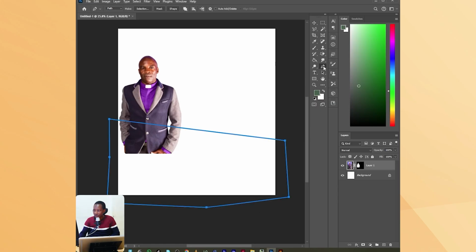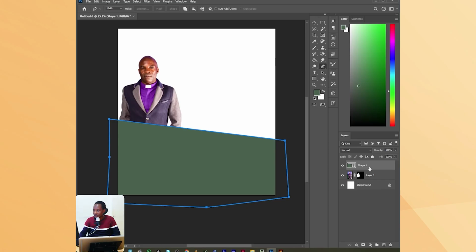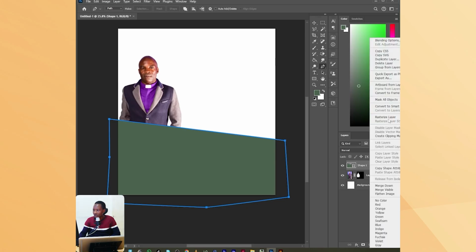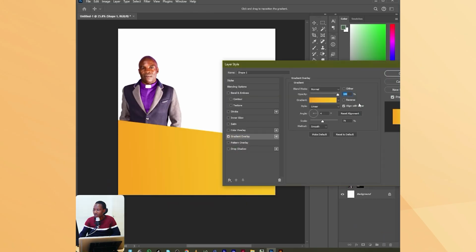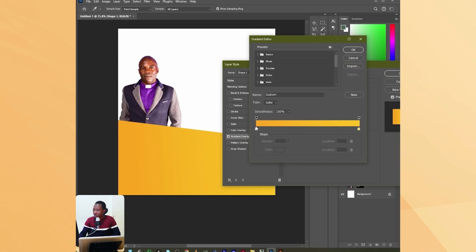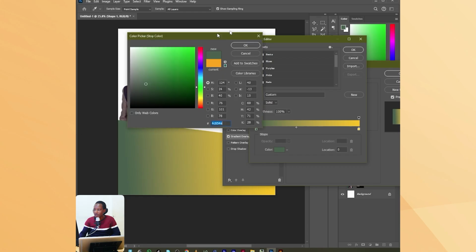using a pen tool. So I'm using a pen tool to just click on the edges and create this shape. After everything is done, I choose shape, so it creates a shape like that. For some reason I love working with rasterized shapes, and I'll go down here and choose gradient overlay and choose just the green that I had. It's right here, and choose OK.